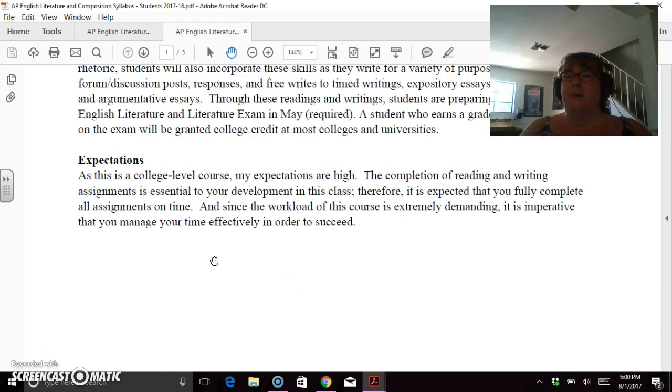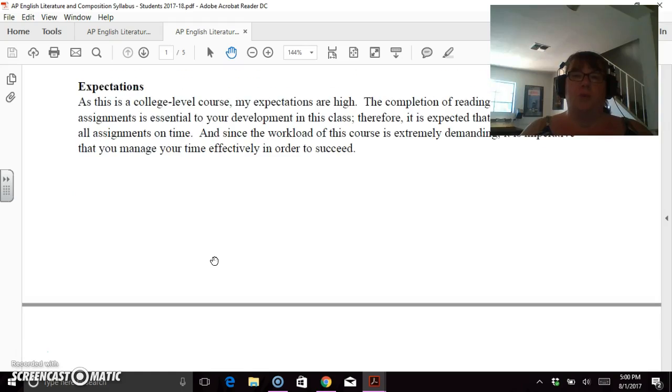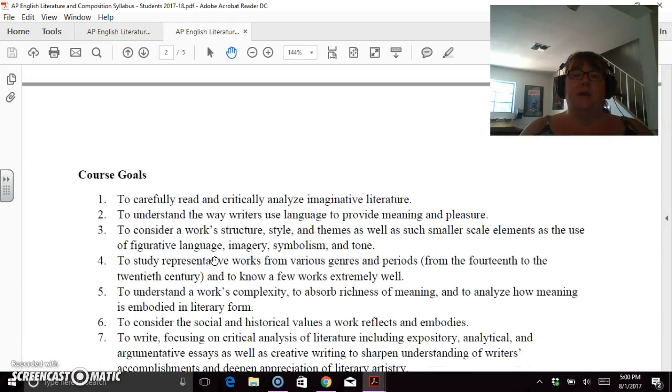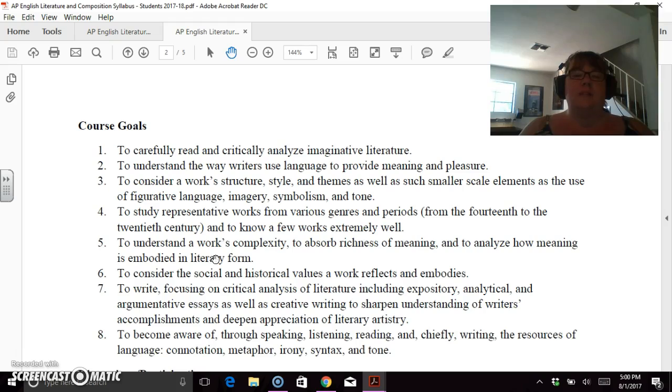And it does not pair nicely with a class like AP Language did last year with AP US History. So keeping that in mind, you're not going to be able to pair that background because there isn't a history class that helps with this. I will be helping you with all the historical background and contexts. Now, we do have several goals that we will be covering this year, and these are goals set up from the AP College Board. So these are basically our standards for the class.